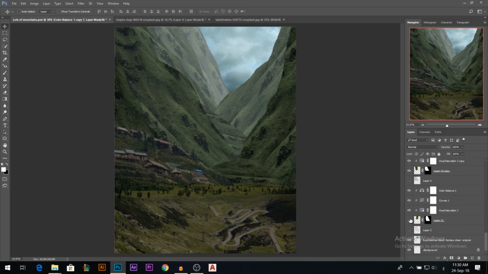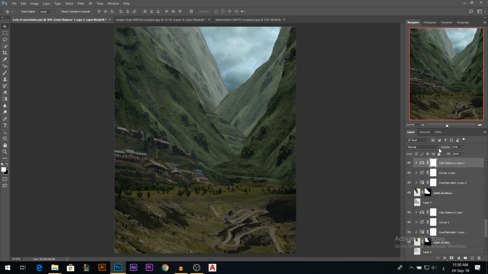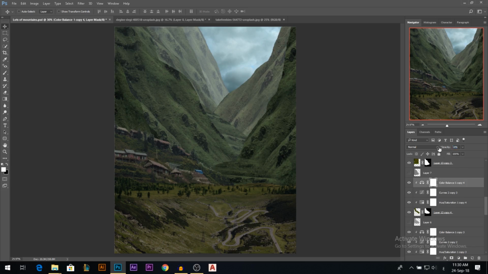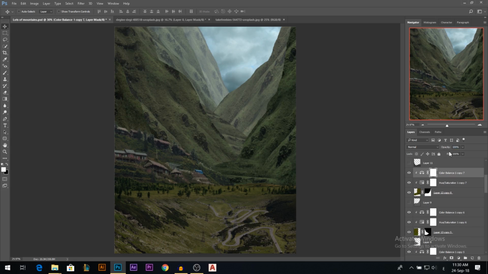So what I'm gonna do is, this one is the furthest back. I'm gonna leave it as it is. This one is much closer. So I'm gonna stand on the color balance and just lower its opacity a little bit. This one, I'm gonna lower the opacity a little bit more. This one, even more. This one, lowering the opacity even more. This one, and that one, I'm gonna lower it much more. And this one. Okay, so now I'm affecting the cyan from the back to the front gradually.